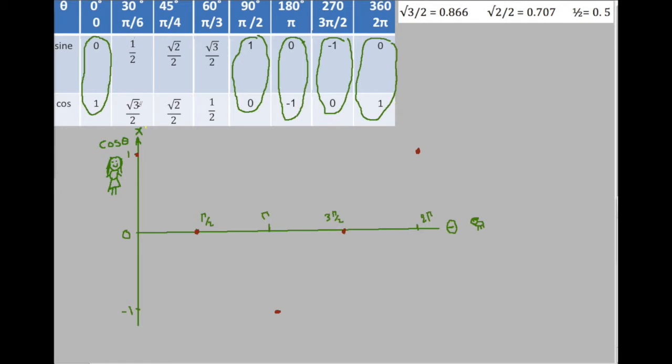We can also use these 3 points that can tell us how exactly this graph would look. We have 30° here. Cosine is this. Cosine of theta is somewhere like here. At 45, it should be something here. At 60, which is almost here, because this is 90 and this is 60, almost half, it should be somewhere here. That would not be easy to draw, but it should be something like this over here. Just we go down.